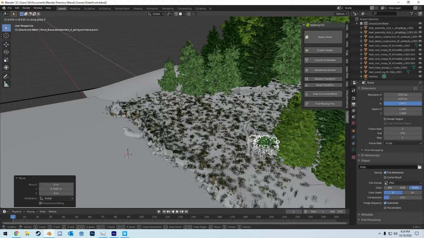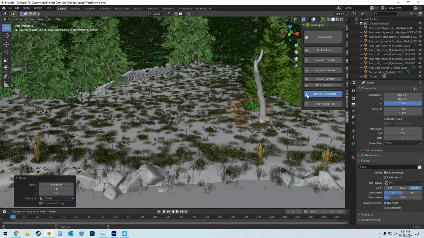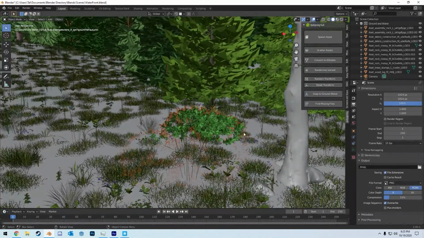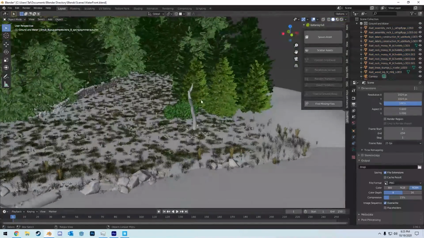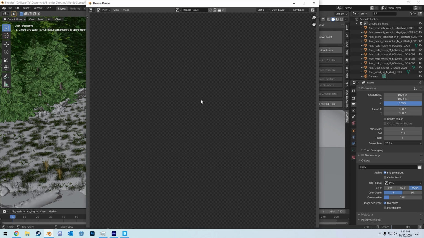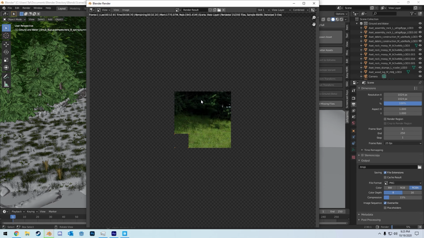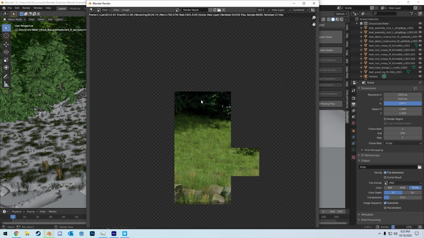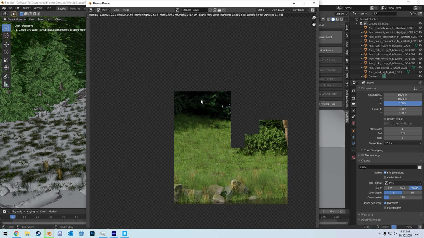Put those over here. Snap to ground, maybe that'll work. No, still in beta, folks. Still in beta. All right, let's render that, see what it looks like. Just like this, it's super easy to start fleshing out a scene. So this is pretty much all I want to show you. Before we end this, I'm going to show you my water notes and walk you through that real quick. But man, it's that easy to start adding in plants.